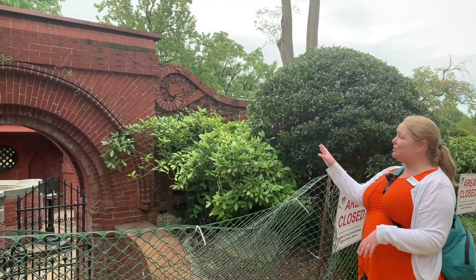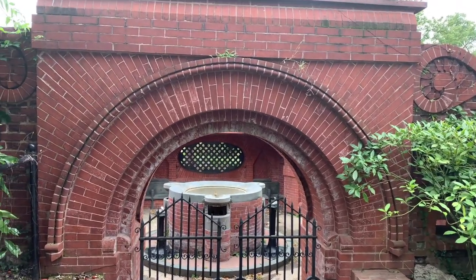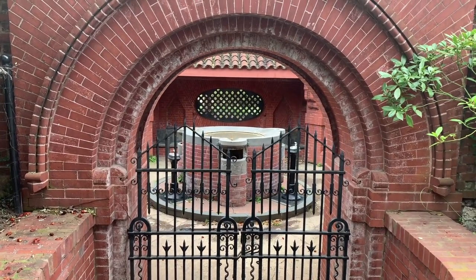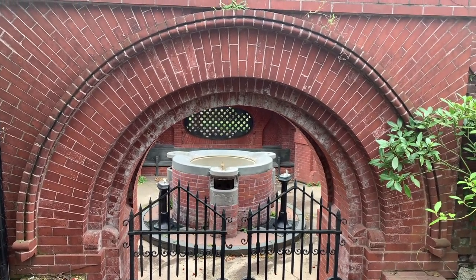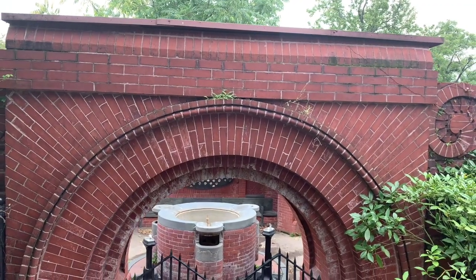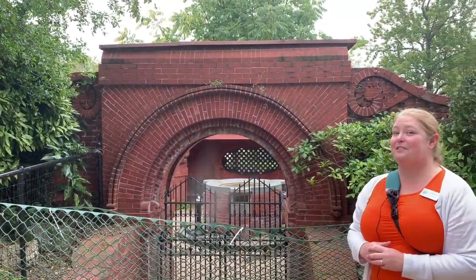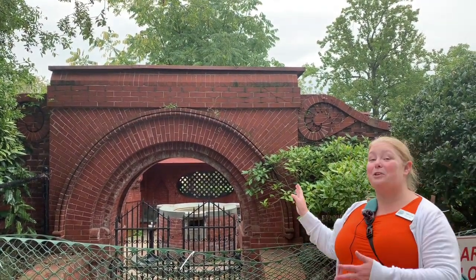That's the structure you see here — this little red brick summer house. It was designed to be a place where both people and horses could cool off, enjoy some shade, and find water. The water fountain here was initially fed by a spring, so it was nice fresh spring water, and they would have had decorative drinking cups attached to this basin by chains. Interestingly, in his letters Olmsted had a bit of a problem — he didn't want this to disrupt the view of the United States Capitol, so he wanted it tucked away. But if it was too private, he worried people would get into unsavory activities inside. He had to balance making it subtle without making it a place where people could hide and do something nefarious. Olmsted originally planned to do two summer houses — one on the north side where we are now and one on the south side — but unfortunately this is the only one that ever gets built.